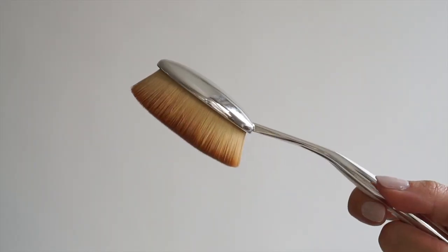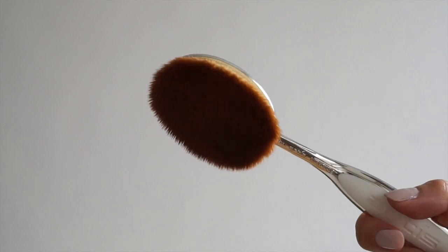So I finally gave in and got myself an Artis brush — I got the Oval 8. This is a big brush; it covers a lot of surface area and it is amazing. There's a lot of engineering detail that goes into this which makes all the difference. These are all man-made fibers — three to ten times the amount of any regular brush. And if you think the large size makes it hard to get into little crevices, it actually doesn't — each one of these hairs is microscopically tapered. You can get every inch of your face, and even the most liquidy and watery makeup does not absorb into the fibers; it just stays on the surface of your skin.